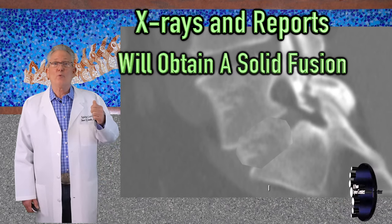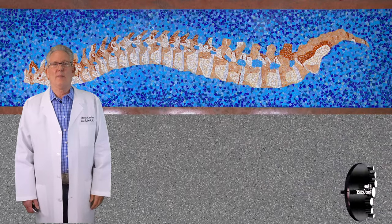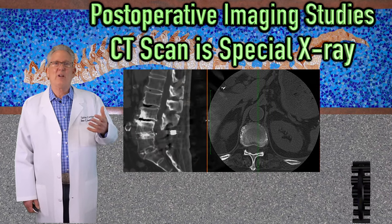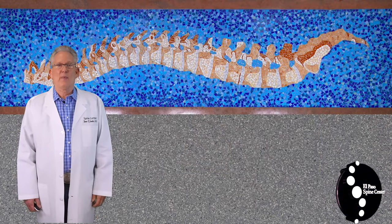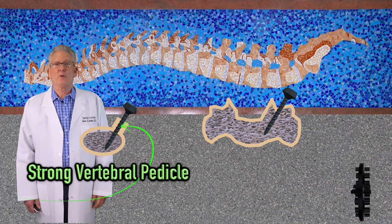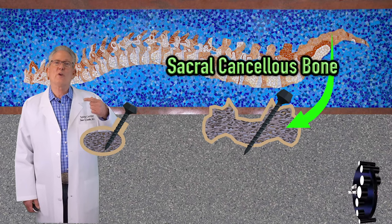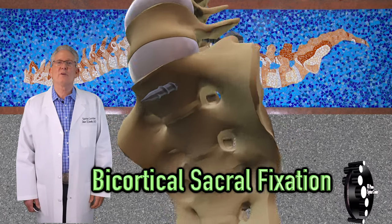But your bones will fuse. This is a normal process. Your cage is stronger than most plastic cages. A CT scan is a special type of X-ray that has replaced normal X-rays in many emergency rooms. If you are involved in an accident such as a motor vehicle accident, it is likely you will be evaluated with a CT scan. Screws placed in vertebral bodies get most of their purchase in the pedicles, while screws placed in the sacrum are held in place only by weak cancellous bone. Sacral screws are frequently placed through the opposite cortex in order to get better fixation, and penetration of sacral screws is a normal CT finding.